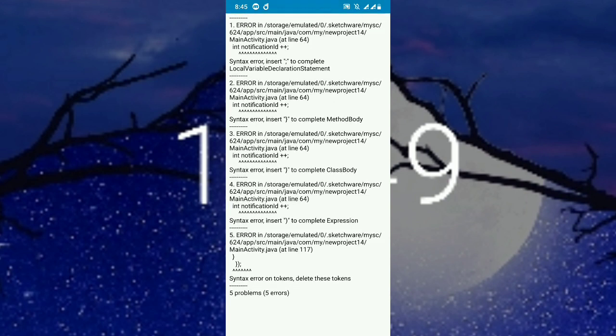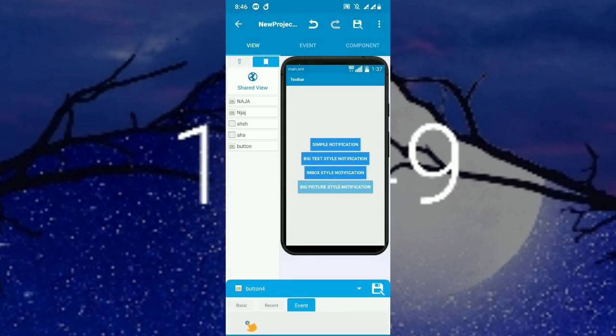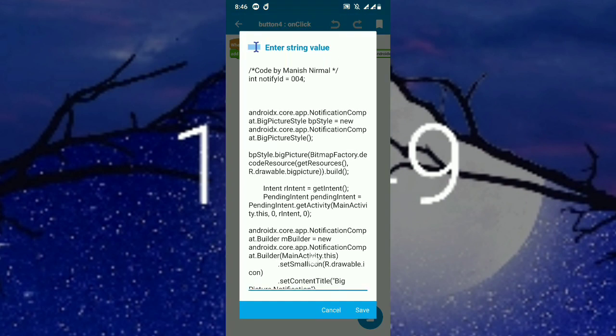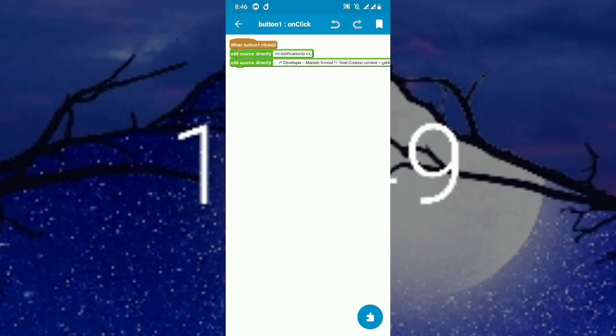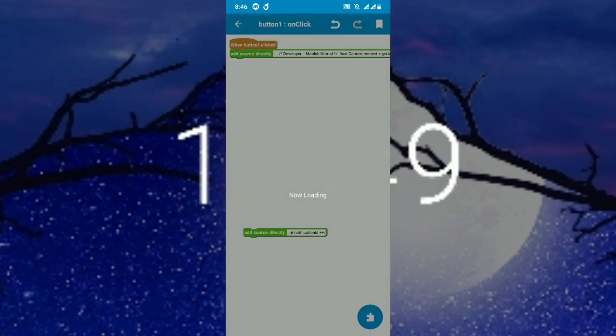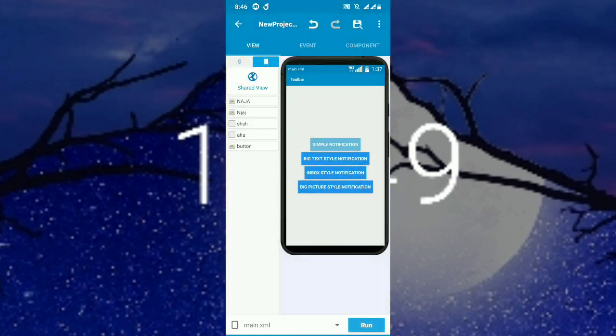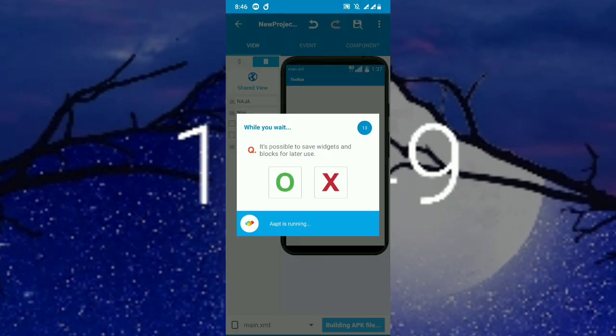No, it shows an error. Let's see what the error is. I'm sorry, I implemented the wrong code here. This is not needed. Sorry for that. Don't worry, that code will not be in yours. When I was developing something, I got the wrong code, that's why it did not compile. Don't worry about that. The current code is working perfectly. Okay, yeah, it's running. You can see it's running perfectly now. Don't think about the error, because it is my fault.